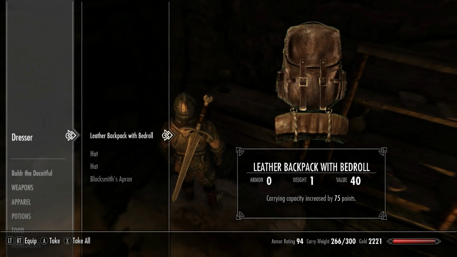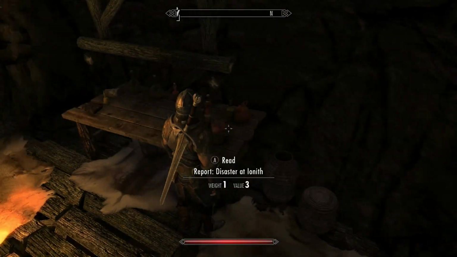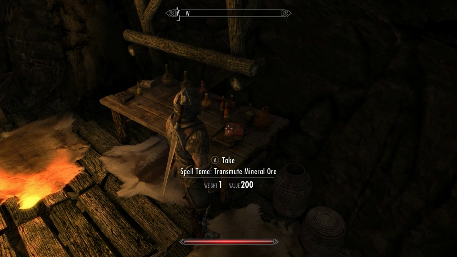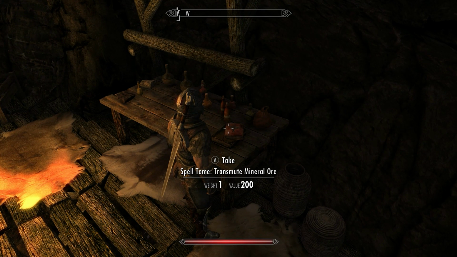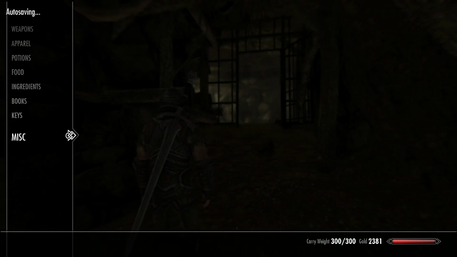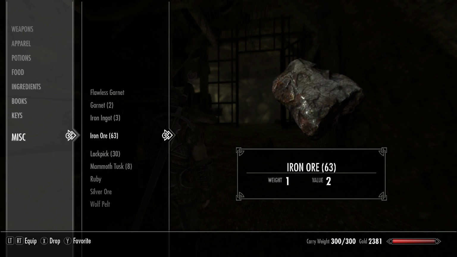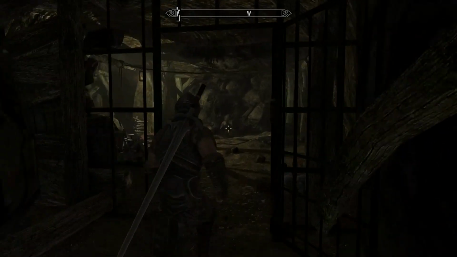There's also a load of goodies in here as well, so have a rummage around for any valuable loot. Aside from the iron ore though, the other item that is essential to collect from here is the spell tome Transmute Mineral Ore. Now you should have at least 60 iron ore by now, just from Halted Stream Mine and Embershard Mine. We'll need tons of this though eventually, so collect it whenever you can.